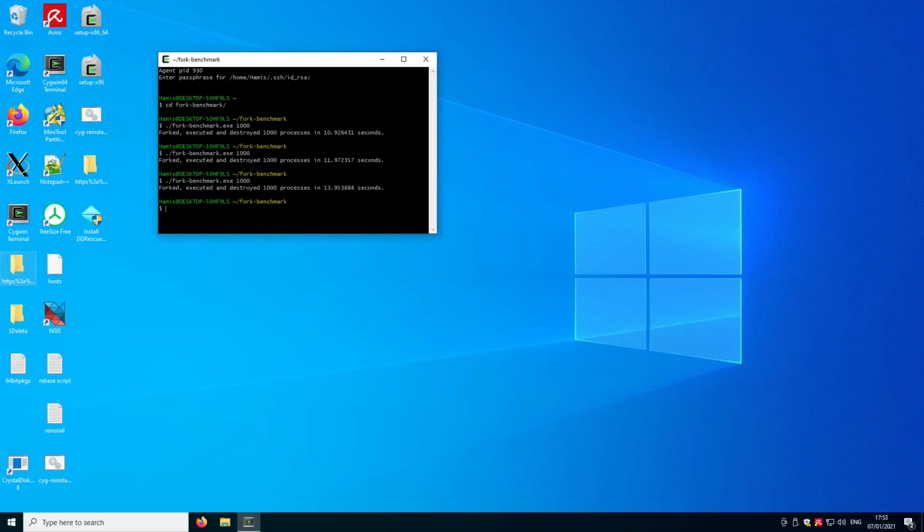So we got 10.9 plus 11.9 plus 13.9. Divide that by 3, and we have 12.2, which is exactly the same. So that hasn't improved. But if I look at my previous email, the thread, so someone running natively on a Core i5 8250U quad core 1.6 gigahertz.